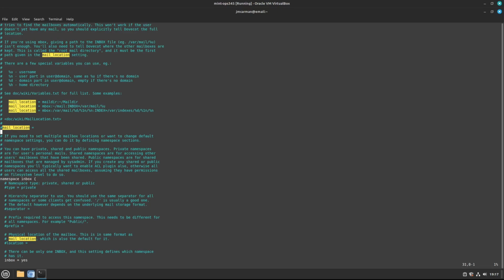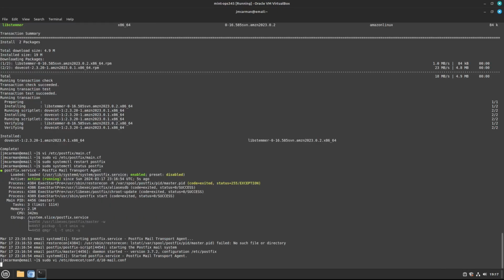Don't forget, I don't remember the shortcut to go back offhand. Get rid of that. Insert mode, uncomment that. maildir:~/maildir. Maildir, yeah, that looks good.